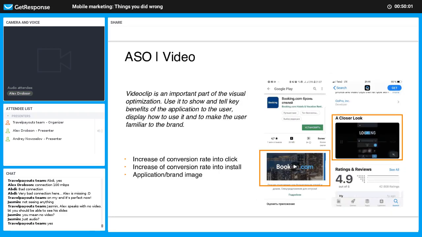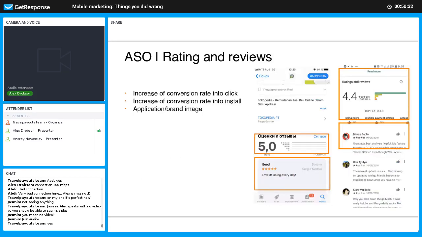Video. Video is important, and once again, it shows that you are an application to trust. It shouldn't be a video directed by Peter Jackson. You can make an animated video. Please don't make it too long. It should be no longer than 30 seconds. They are already here. You shouldn't tell what your business is about. You shouldn't introduce your founder. Just tell how to use the application and what good it will do to the user.